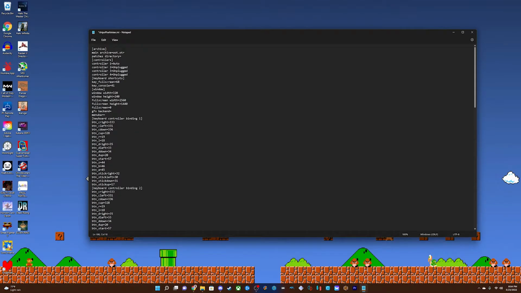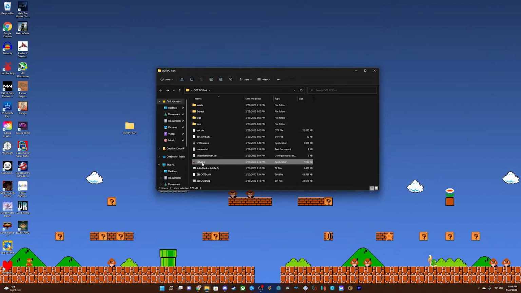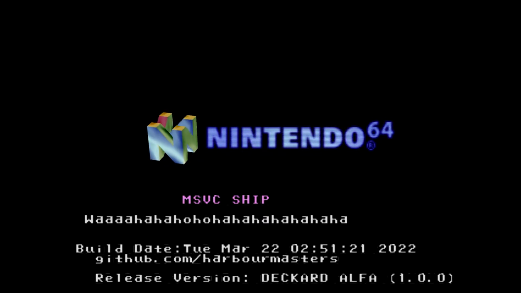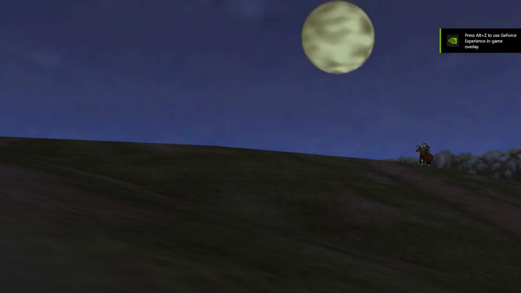Also, I want to go up here and adjust this. Change this 0 to 1 to, again, have it running in full screen so you don't have the bar here and the bar at the top. Now we're going to close this and save it. And double click this again. And there the game opens in full screen. There's no bars at the top or the bottom. The game is up and running now.